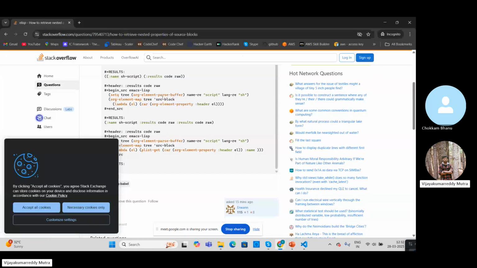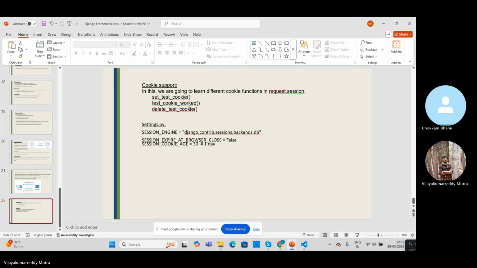Suppose I hit the same URL every time after accepting the cookies, it will ask the same prompt, like accept the cookies. Why? Because this browser will delete all the cookies and it will prompt you again to accept the cookies for Stack Overflow. This is what will happen. So they will just use set test cookie and delete test cookie.